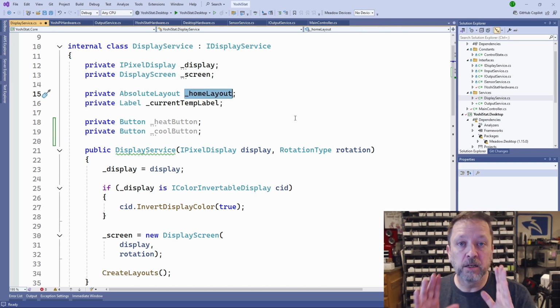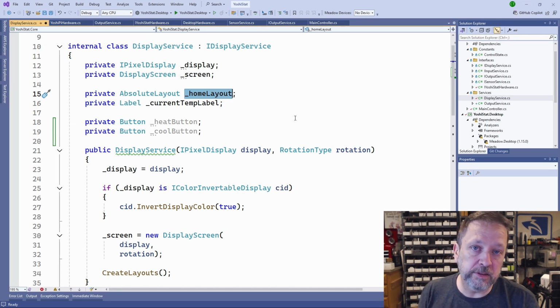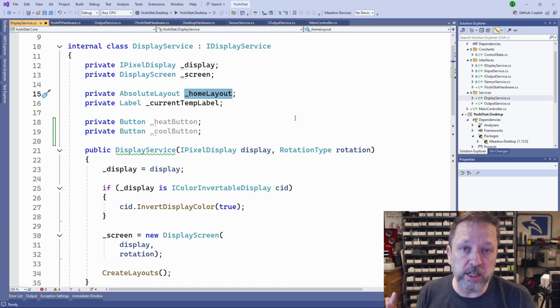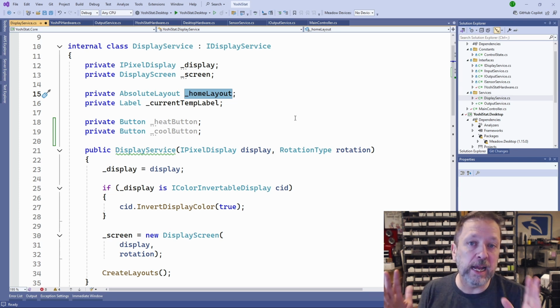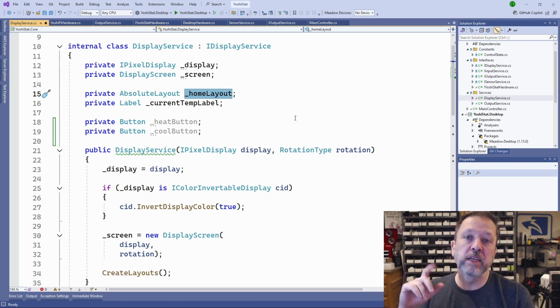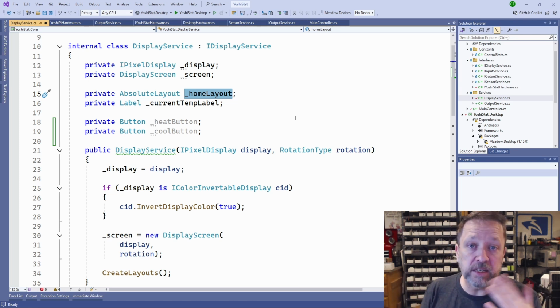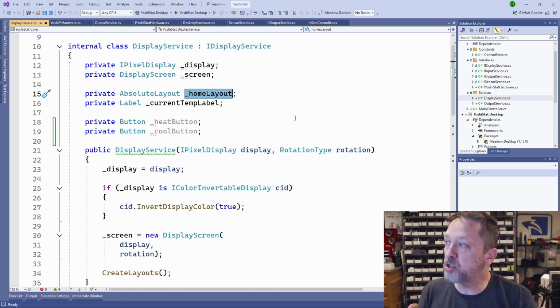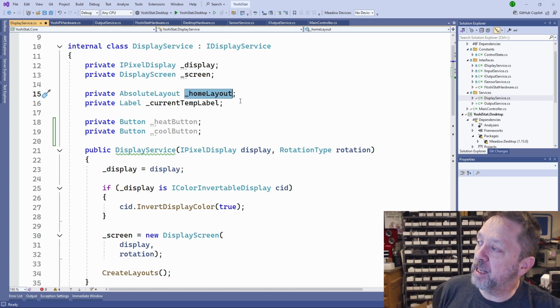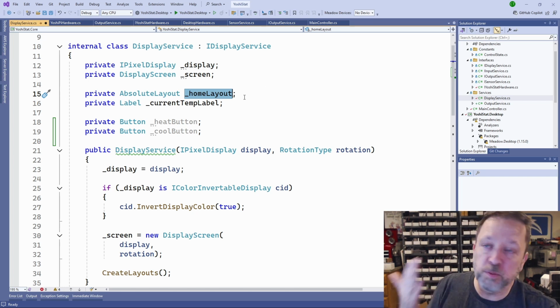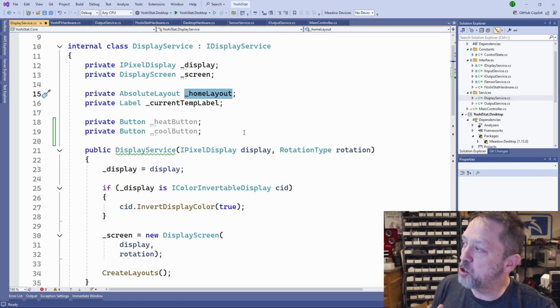So we'll have home and then maybe a settings layout and something for adjusting temperature. I don't know exactly how all that's going to work, but think of each layout as a screen in the application. And so that layout gets shown or displayed on the screen. And when that layout gets shown, all of its children controls get shown.